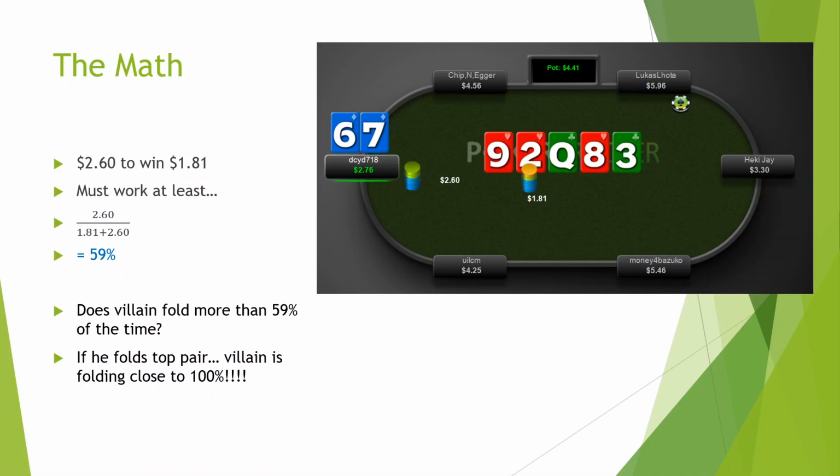In the actual hand, I said folding close to 100% because you can never really be sure, right? He might call ace-queen, he might be trapping with a set, he might be trapping with a flush or a straight. Those possibilities are there, but all in all, most players, if they are folding top pair, will fold close to 100% of their range. So this bet is absolutely printing. We cannot underestimate how much this bet would make.